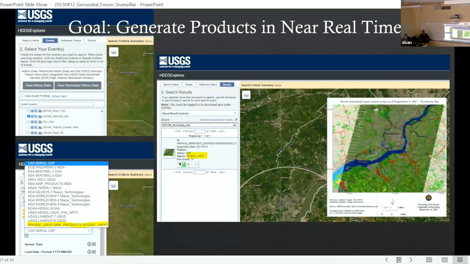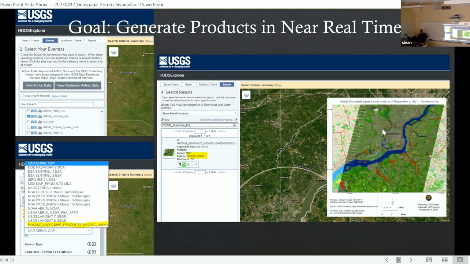Where do I want to go? If you go to the USGS disaster data distribution site, and search for the 2021 Hurricane Ida, you will see WyGISC listed as one of the data providers.